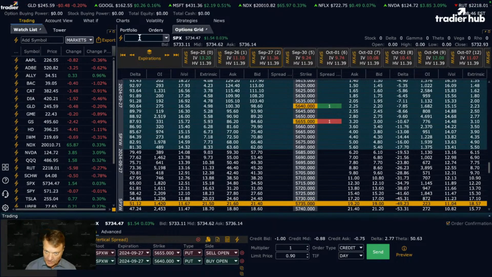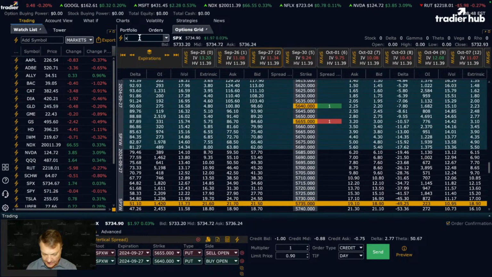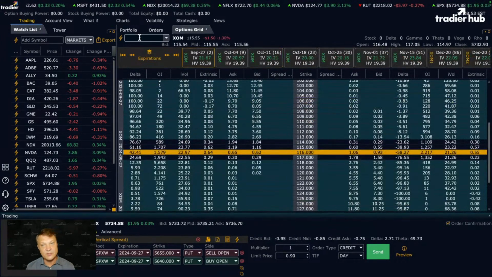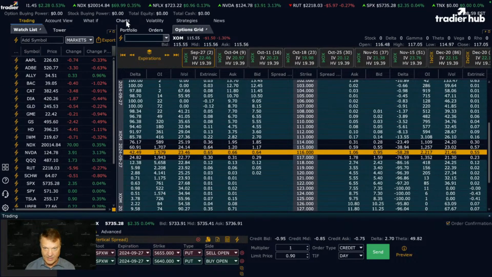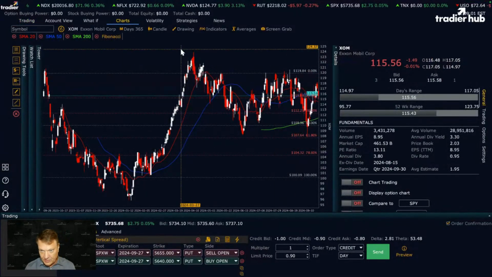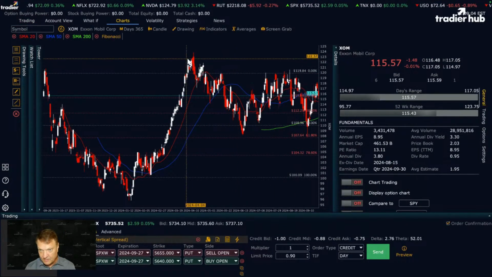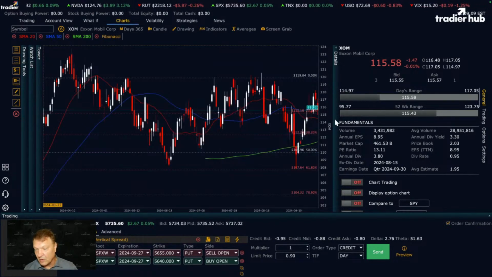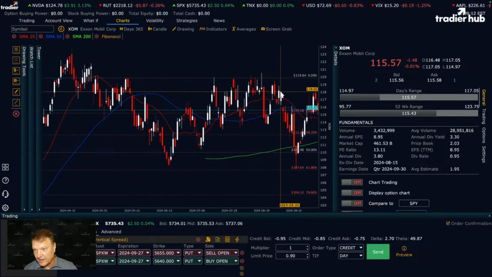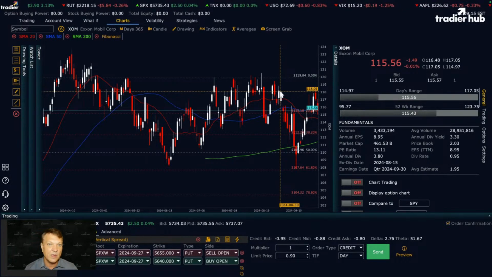Now, just looking at some charts, just saw an interesting trade in XOM, which I talked about on a different podcast. But let me scroll in here on XOM. I want to keep this area right here, and there we go. Okay, so what has happened in XOM, well, ExxonMobil, I should say, the name of the company, and also what's going on with just the oil prices in general.